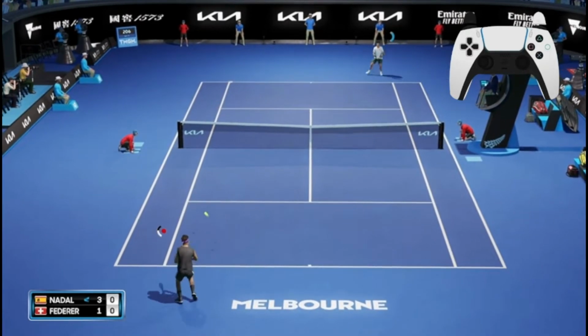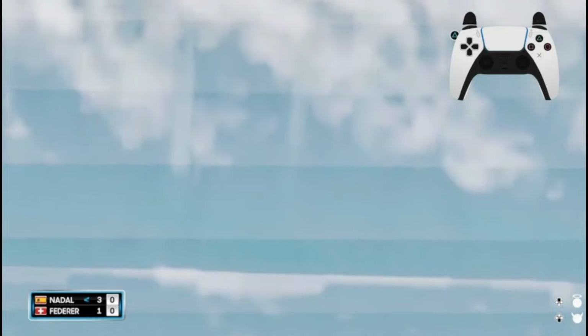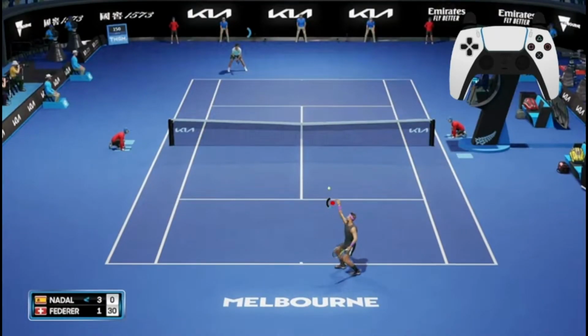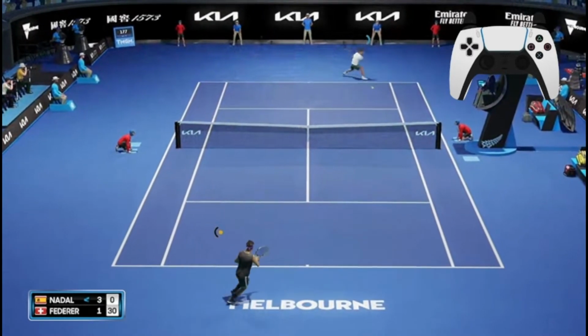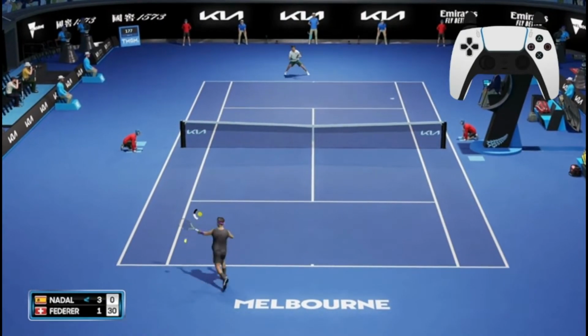Again, top left and then bottom right. I got punished there. This does happen sometimes, guys, but most of the times you will win the rally if your placement is really good, guys. Now again, we're gonna go for top right and then bottom left.